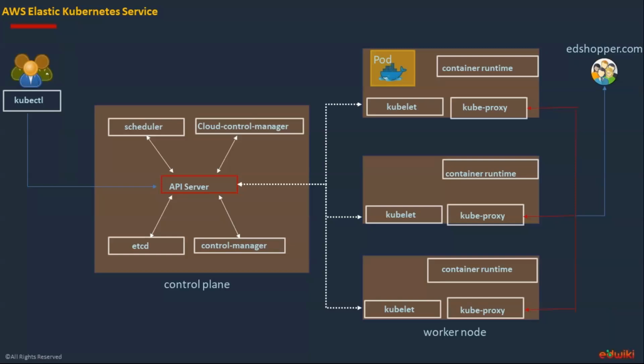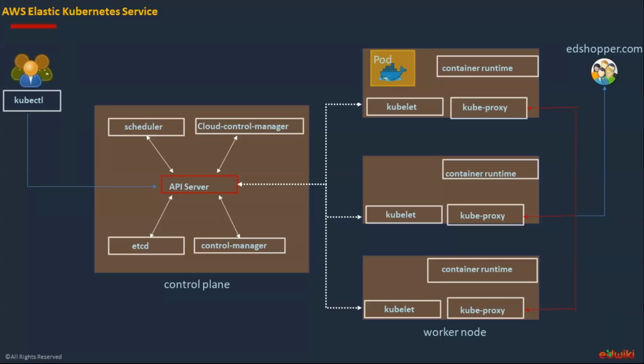Of course, but since we are not working with the containers directly, I mean to say we are not directly interacting with the container runtime, right? We are not working with the container runtime now. We are working at an API server level. We are working at a Kubernetes level. All I'm doing is informing the Kubernetes API server, hey, this is the image that I wanted to run as a container. Let the API server handle everything behind the screen.